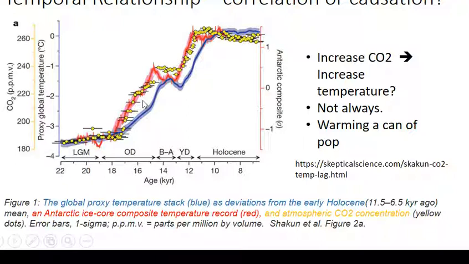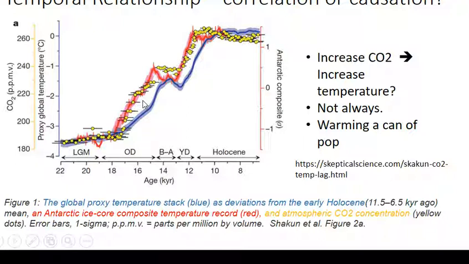All right, so the temporal relationship, it's pretty nuanced. You know, sometimes the temperature can go up, and then the carbon dioxide levels will also increase. Sometimes it happens in the opposite direction. Part of that is because the hemispheres warm differently, and another part of it is just the nature of carbon dioxide. You can kind of think of it in terms of a bottle of pop. What happens when you first open that bottle of pop? Yeah, it's going to fizz. It's going to release its carbon dioxide, right?